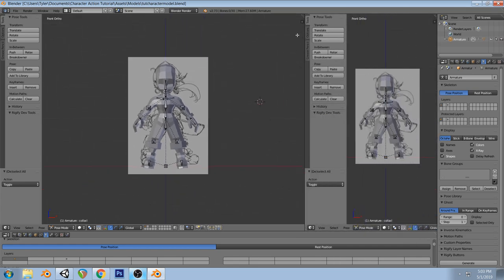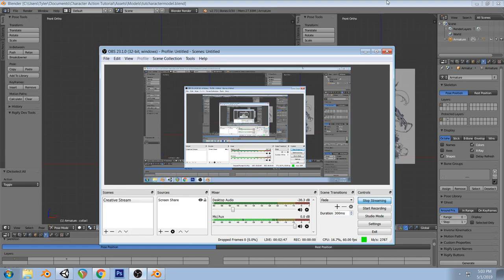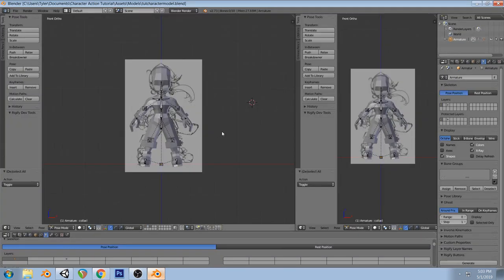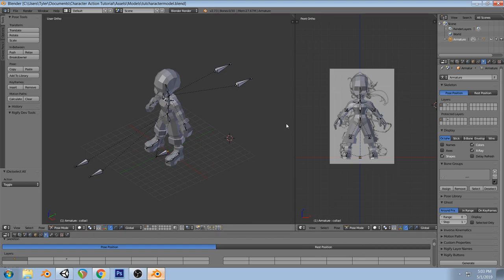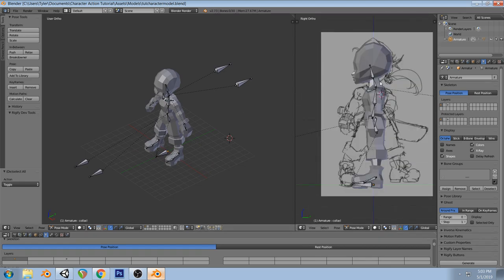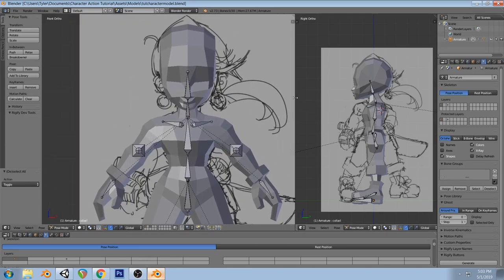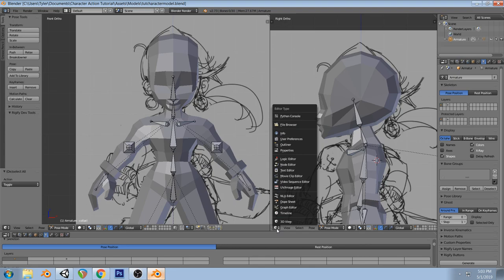I'm going to click up here, drag it over. Make sure our stream is working. Okay. Refresh this trace. Oops. We'll go down here. And so, whenever you make a new window, it can be whatever you want. So, you may have noticed, some people recommend that you can have this in side view, you can have this in front view. You're working over here, and if you need to go over here, work on the side, do that. It'd be really nice.